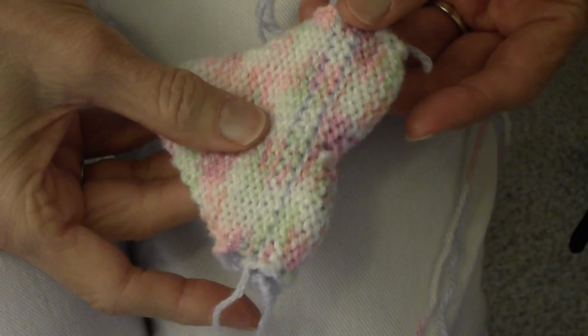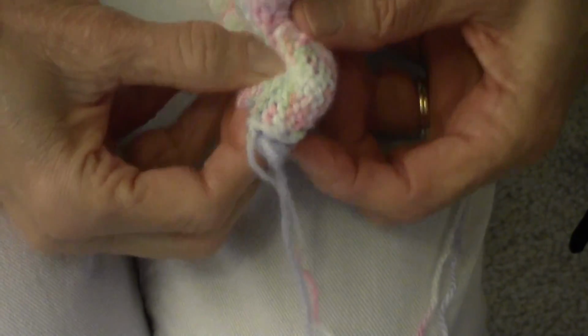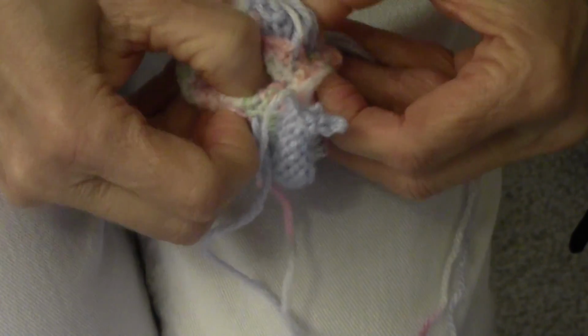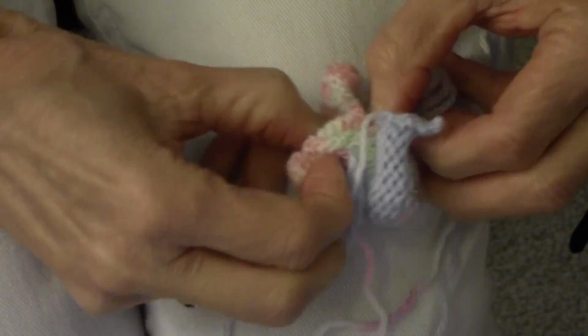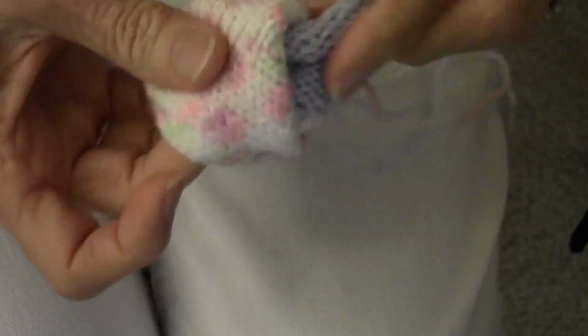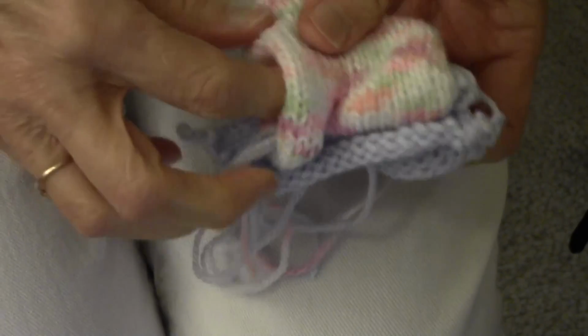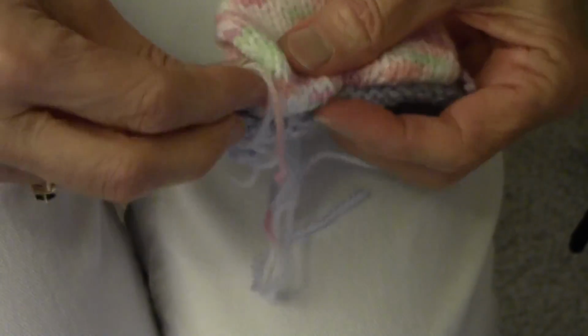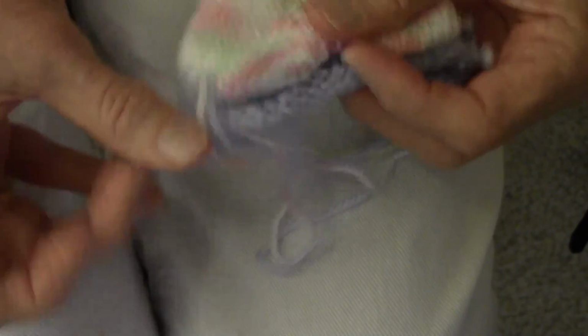Now once I have that seam sewed, I need to turn it inside out. Actually, it's going to be knit side out. There's a little hole on each side of the heart that is big enough for you to stuff this thing around. So now this little fella is knit side out.